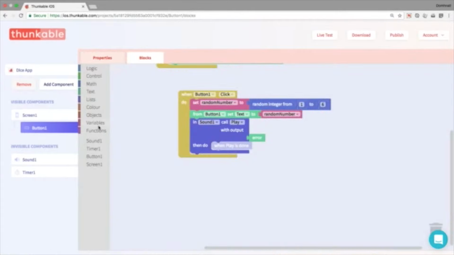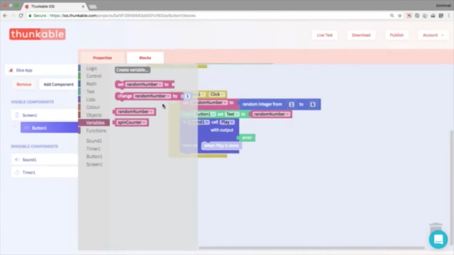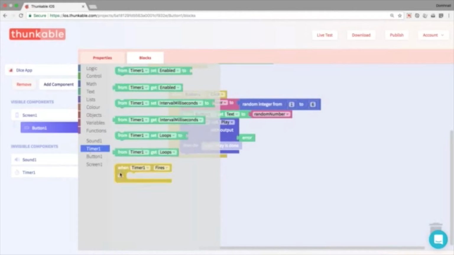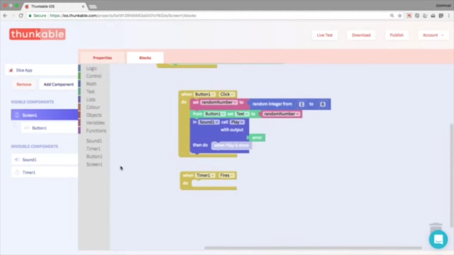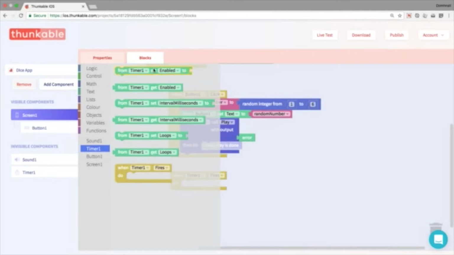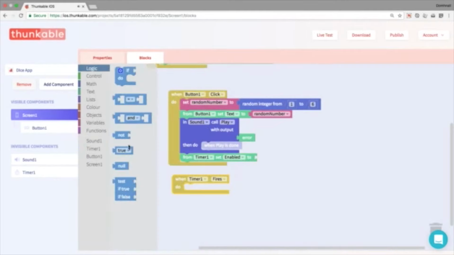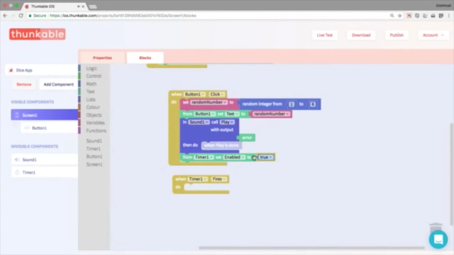And then we're going to create a variable in our app. So I've called this spin counter. It's going to keep track of, or it's going to count the number of spins that the die has done. We'll start counting at 0 or 1, doesn't really make a huge difference here. And every time our clock goes off, we are going to essentially display another random number on the button for the user. So when the user clicks the die, clicks the button, we're going to change this now to set the timer enabled to be true.